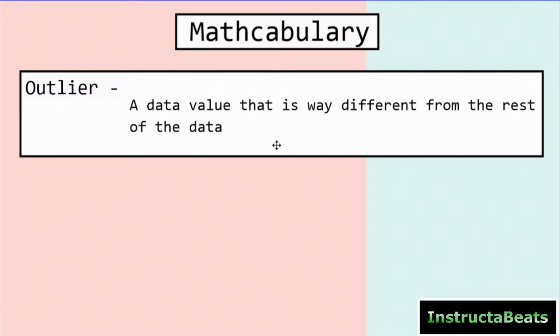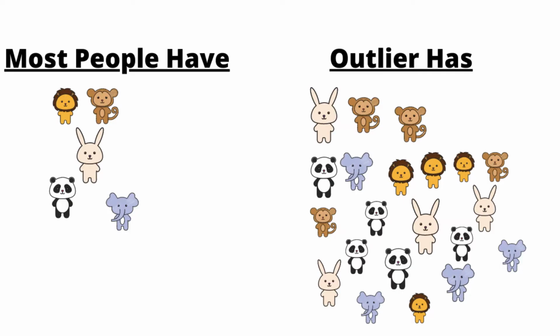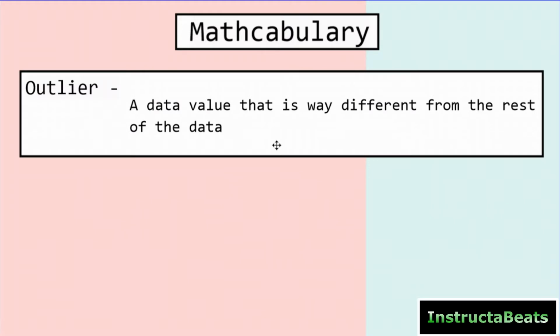An outlier is a data value that is way different from the rest of the data. You might be collecting data on how many stuffed animals your class has, and most people have around 4 or 5, and all of a sudden one person has 21, right? We would call that an outlier. It's way different from the rest of the data, and this is going to be important especially as we're looking at means. So let's review the 3 different ways we can measure central tendency.